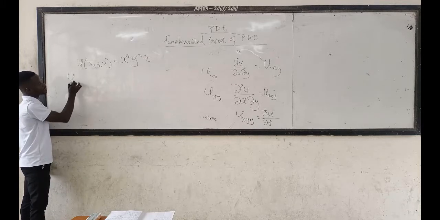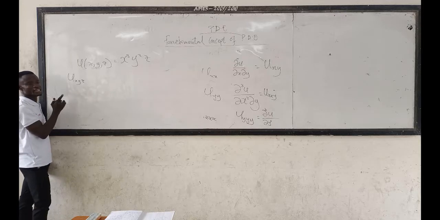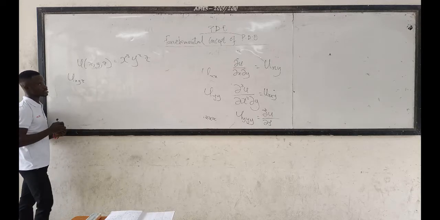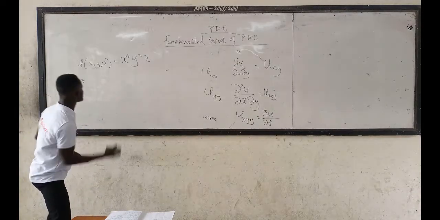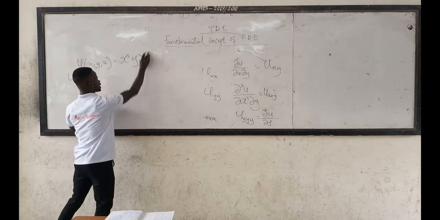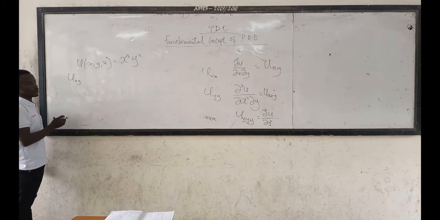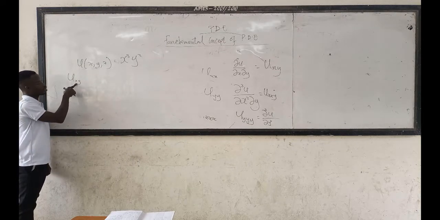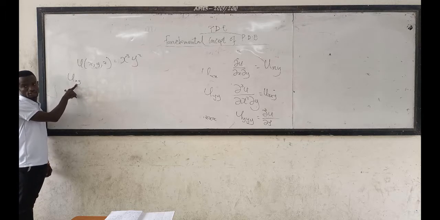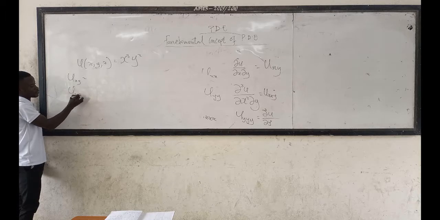Let's find the partial derivative of x, y, z to see if it's going to be the same as, or let's try it. Okay, I can bring this and ignore this. Let's try with only this. We are going to take the partial derivative of x and y to see if it's going to be the same as.